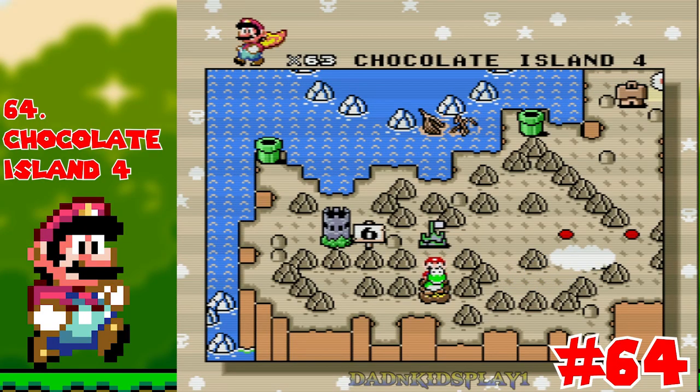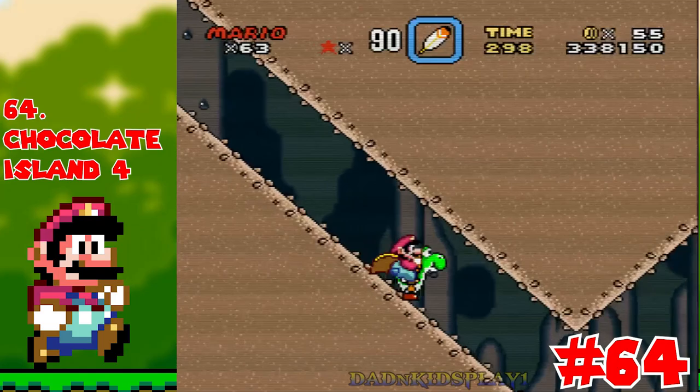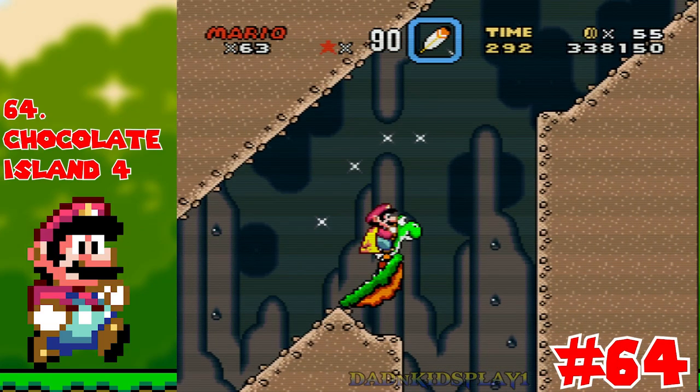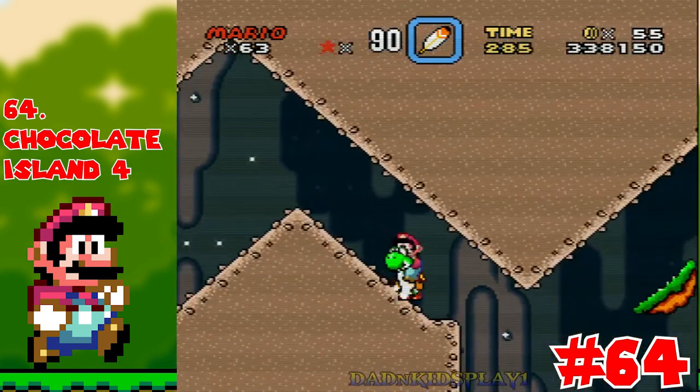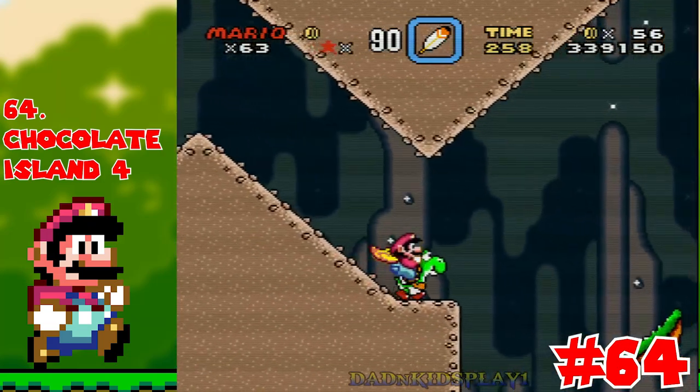Number 64. So this level takes place in the underground. We start by going to the right. Jump on a moving platform and get to the other side. As for most parts that involve jumping, it's best to use the cape power. Now jump to the Yoshi coin and continue.